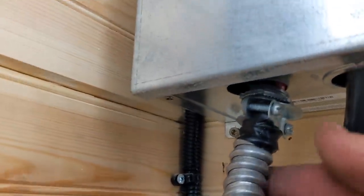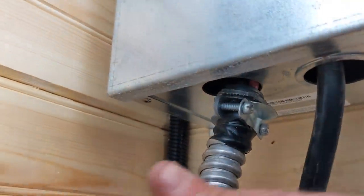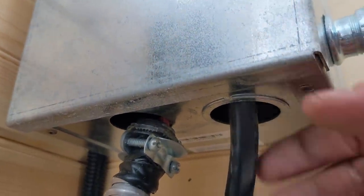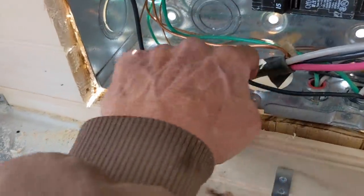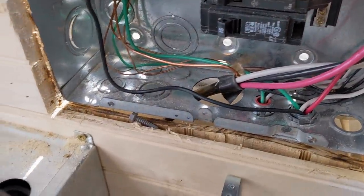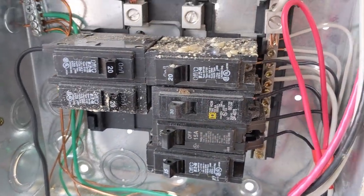Down here, they've got a cable clamp connector, and the knockout is too big for this thing to even attach in there. I mean, they didn't even try. And then here, there is no protection or anything through that knockout, so that's going to chafe. And then when it gets up into the box, again, no connector up here, so that's just going to chafe at some point against the sharp edge of this knockout opening. The only reason I'm touching this box is because everything is dead. There's nothing hot in here, which is good because this panel is not safe.